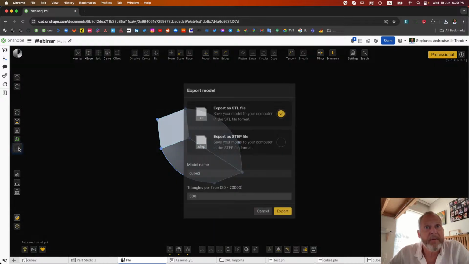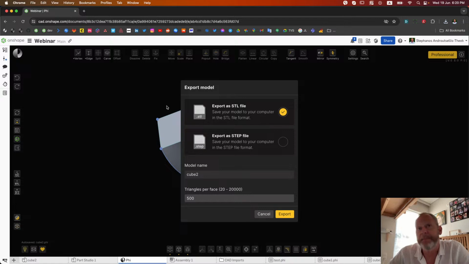So that's one option, and the other option is to go with STL. So STL, as you know, is a format that is, first of all, what's the word? Unitless. So it's like a unitless description of your model. And again, you need to give it a name. And STL is basically a mesh description of your model, so every single face is triangulated.